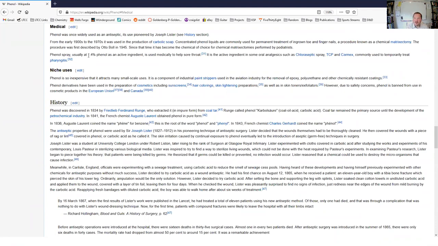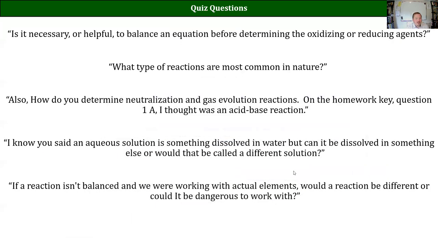That's an example of a solution that's not water-based that you would see in fairly regular circumstances. You can go to the store and if you look on the label, it will say 1.4% phenol in ethanol. If it was in water, it would say 1.4% aqueous phenol. It just sort of depends on the situation. Aqueous is the only one for us. For us, aqueous always means in water.